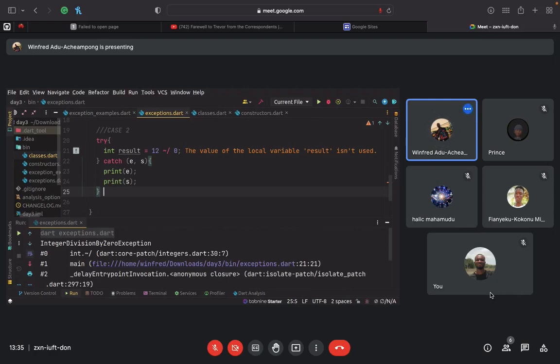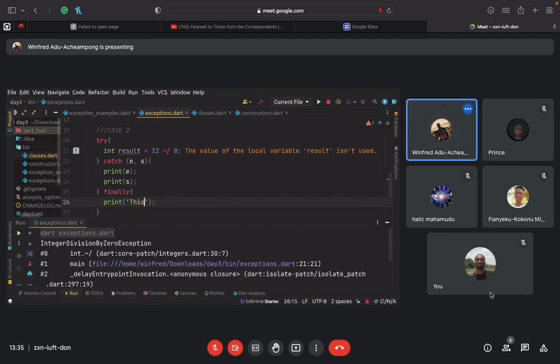So let's say over here we want to do something unique. Maybe we want to print after the division, after dividing 12 by 0, you want to tell the user to move on to the next page or do something. You can put that code inside the finally block, and whether there is an exception thrown or not, that block of code is always going to be executed.